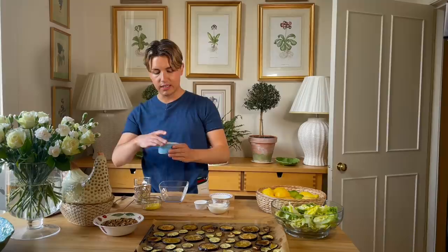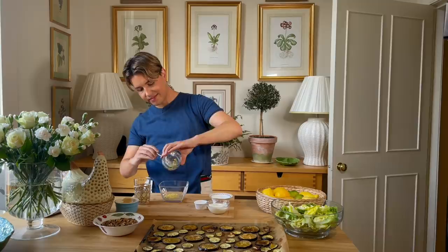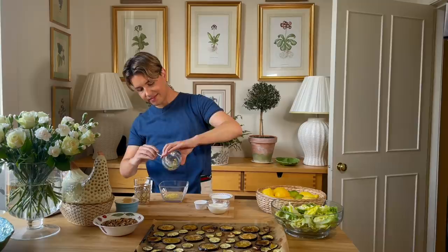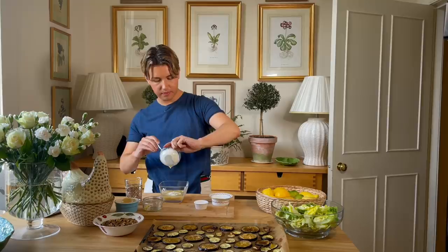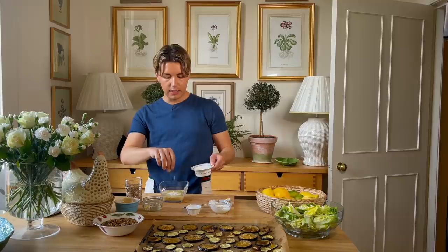Let's make this dressing. In this little bowl I'm going to put in two tablespoons of tahini, then some lemon zest, lemon juice, some plain yogurt, and some garlic which I've crushed. I'm also going to add in some salt. This recipe does call for honey too, but I tried it and didn't really like it — a bit too sweet for me. I'm not really into the sweet and savory thing, so I'm going to omit the honey, but if you want that, do add it in. Now I'm just going to stir this together.